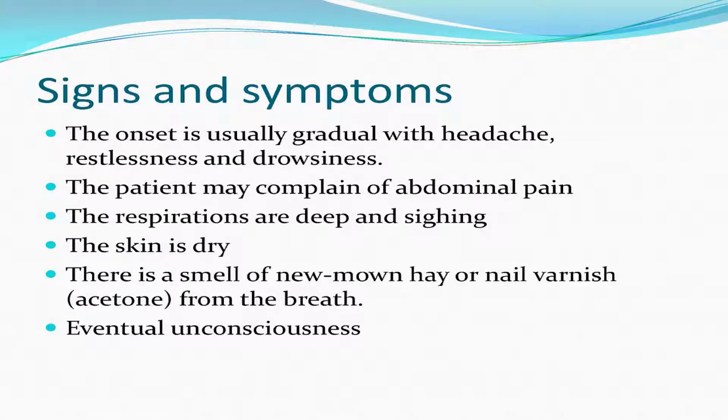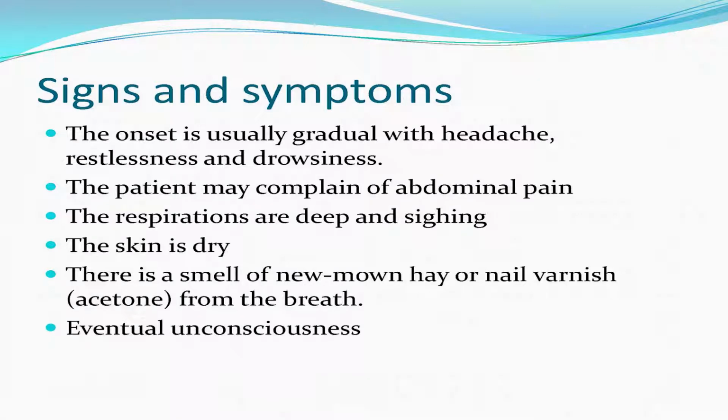The signs of diabetic coma: the onset is usually with headache, restlessness, and drowsiness. Headache, because it is a result of tension, because the individual is having excess glucose in the blood, and yet the cells are dying of glucose lack. It presents itself in the form of tension headache, where the individual's nerves will be excited.